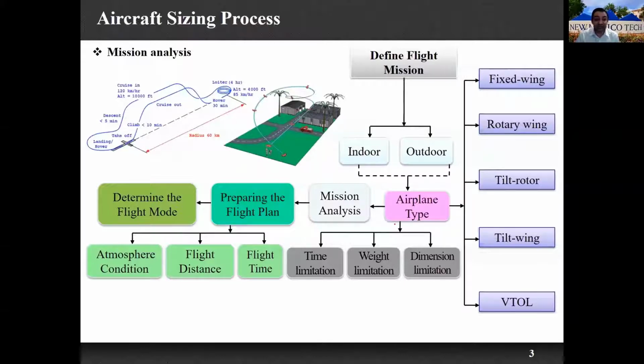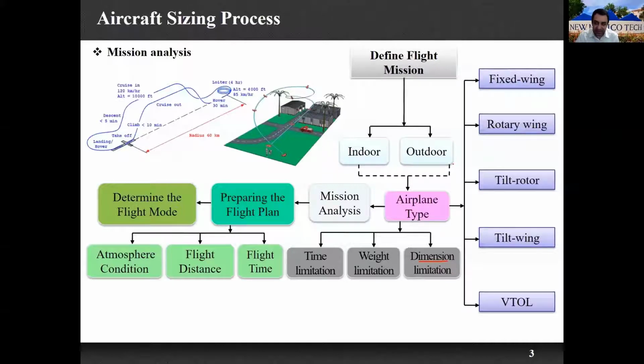So we have a size limitation, a limitation in the weight, and a limitation in the time. For example, if I have a flapping wing like this that we saw earlier, I have a limitation on the flight time that this flapping wing can give me. I cannot fly this flapping wing, for example, for more than 20 minutes. So it is so important how we consider this limitation in time, weight, or dimension.